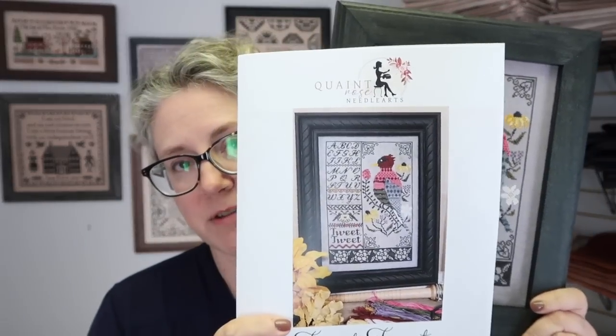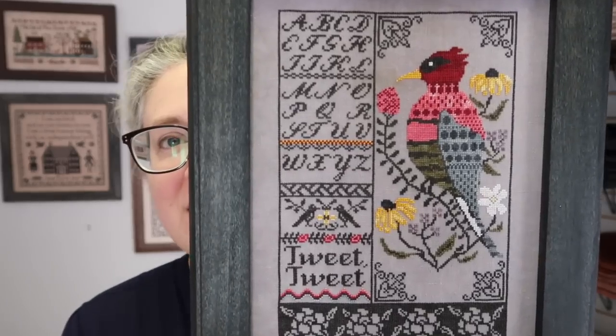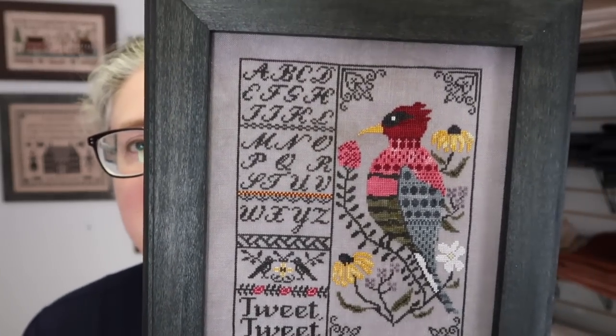Macy stitched the cover model that's on the physical copy of the chart. She also has the PDF available in her shop, and Ellen stitched the model on a piece of 46 count catnap linen with the called for Leo&Roxy Floss Co. flosses. Isn't it pretty? Look at that stitching.